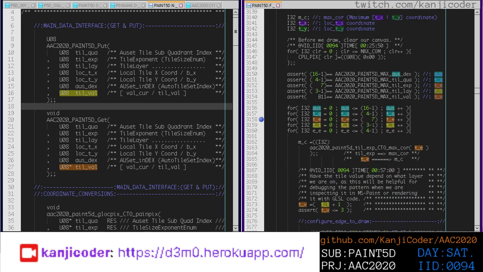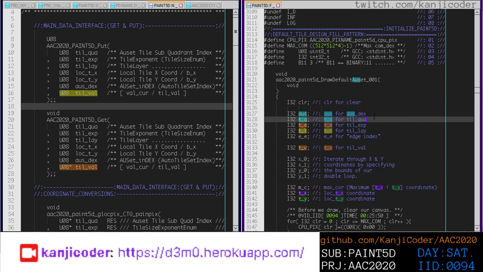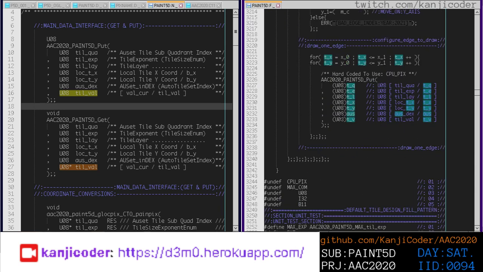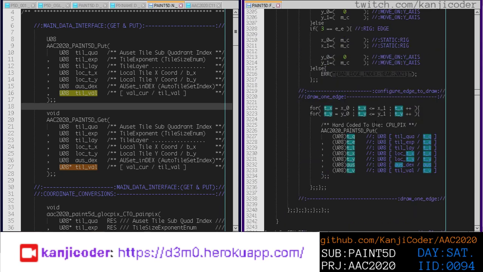And just do a quick sanity check where we're using our token highlighting to make sure that everything has been represented, right? So if we do the offset, the tile quadrant, the tile exponent, the tile layer, the tile value, and the tile x and the tile y, those function signatures, every single parameter should now be colored. So we're just going to double check that right there. We can see, oh yep, every single parameter has been colored. And then we see we're looping through tx and ty. That's excellent.